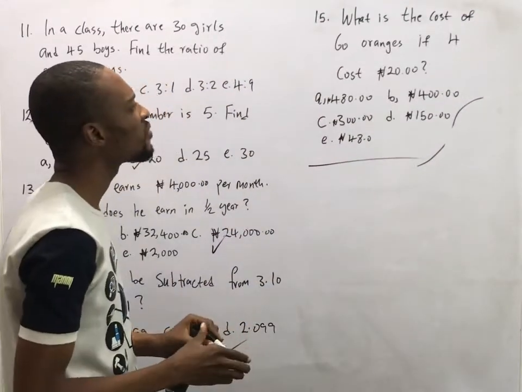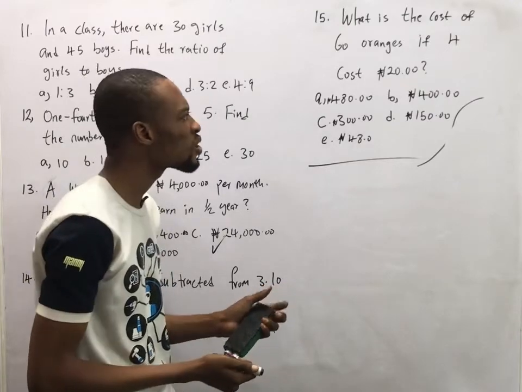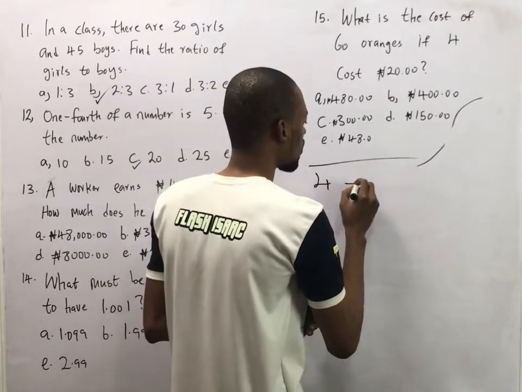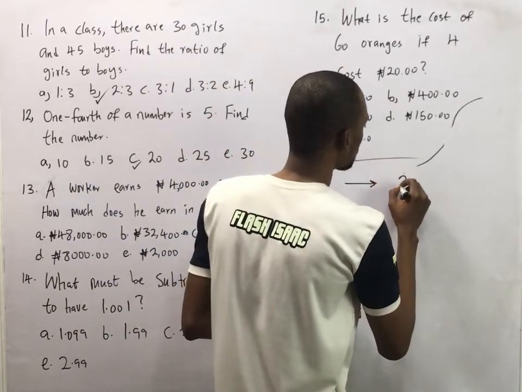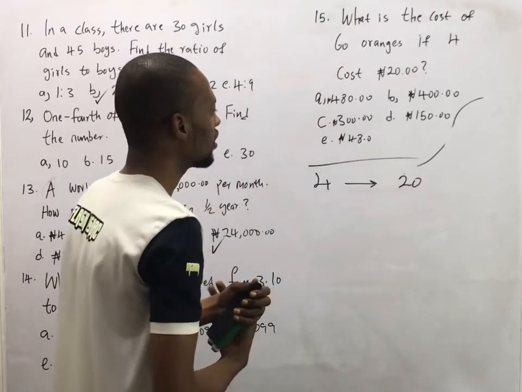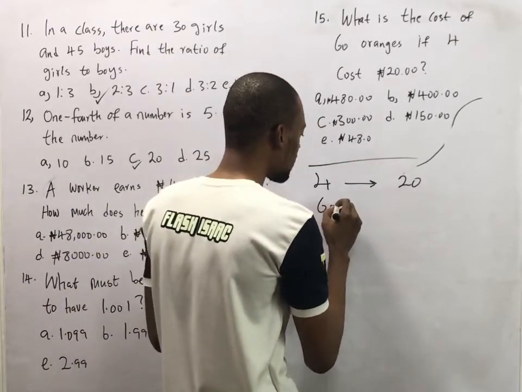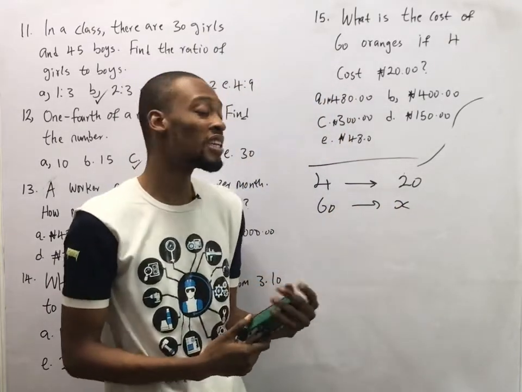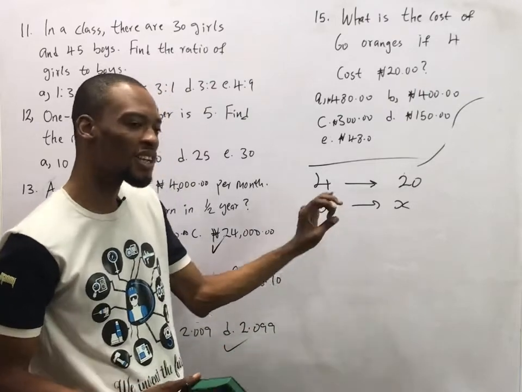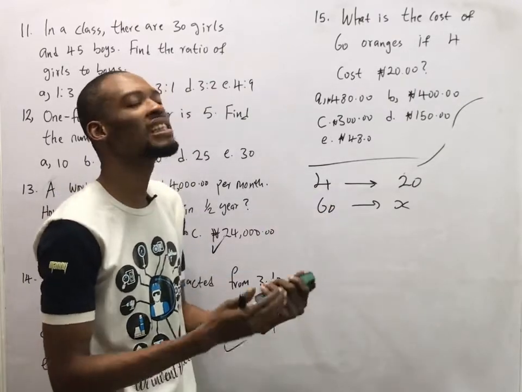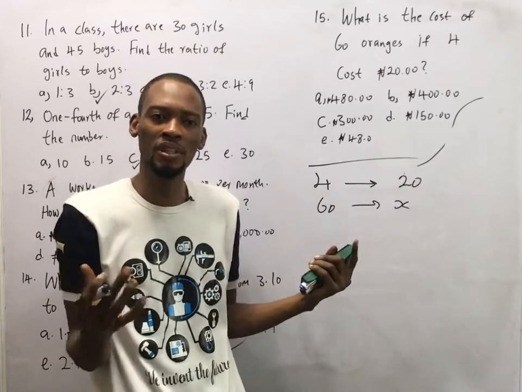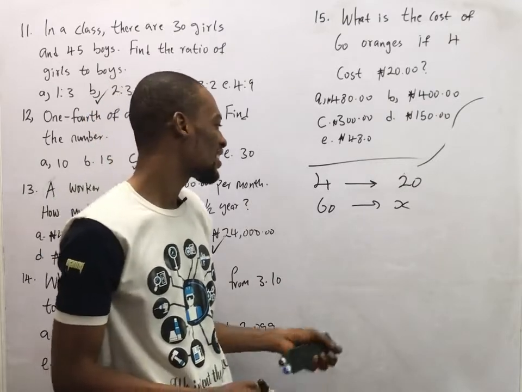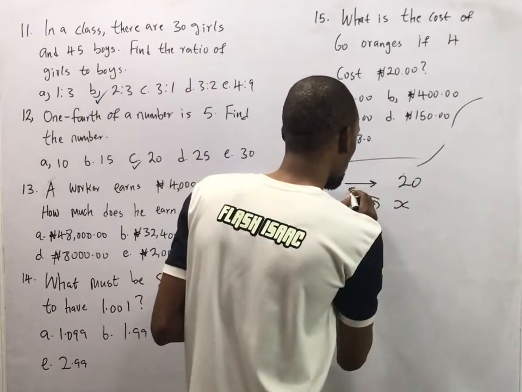What is the cost of 60 oranges if 4 cost 20 naira? So you come and say 4 cost 20. Therefore, let 60 cost S. So you can see that the knowledge of this wisdom, trying to compare and cross multiply, can help you solve a lot of questions. With this, you are good to go in a lot of questions. Life becomes very easy for you. So just for you to compare prices and you are happy. I'm happy too.